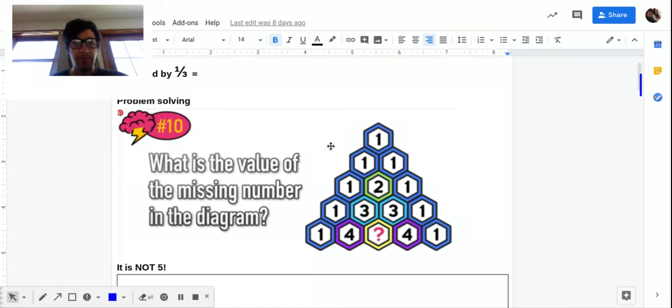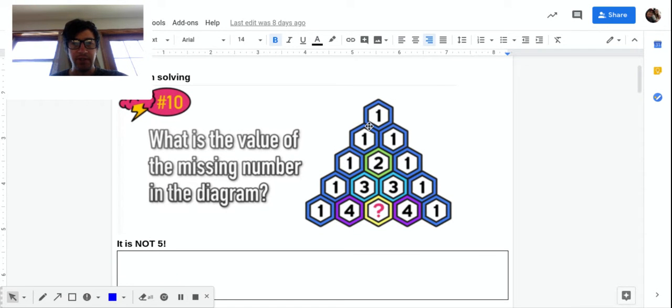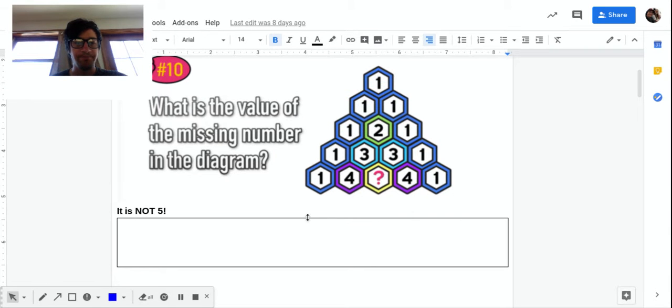All right, so for the problem solving, my hint to you is to look at the numbers that it's touching. So you have this shape of hexagons stacked on top of each other. Look at the number that's touching the top. So in this case, it's a 1. Look at the number below. Now let's go to like this 2 where there's two numbers touching the top. So right here and right here, a 1 and a 1. Look at the number below. Look at the 3. A 1 and a 2 is touching it. What's the number below? See if you can figure out what the question mark is.